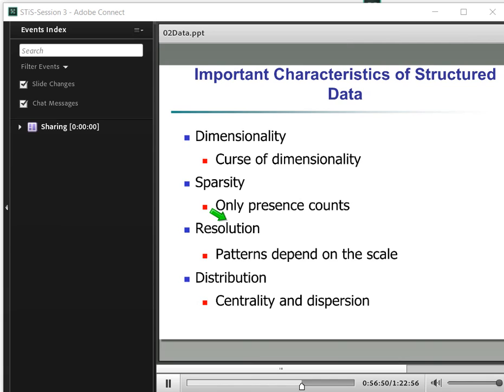Sometimes we are talking about the resolution of data. For example, I'm working in a chain store market, something like Walmart. Okay, if I'm talking about data in each branch, I can look at data one by one, each record of data one by one.